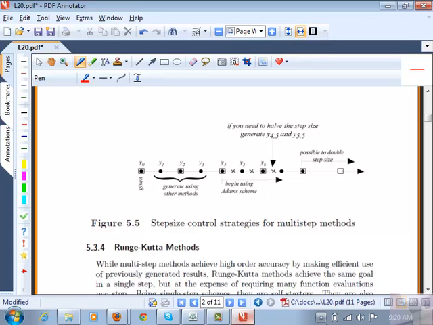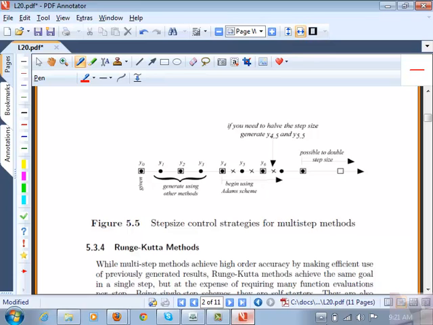Okay? And of course, if the results do not agree to the tolerance, what do you do? You reject that result, you go back, you already have the result for h over 2, you do h over 4, and then compare that. You do the division like that until it agrees. Because you have to put a bound on both sides so that h doesn't become too large or too small. So in all these algorithms, you will have these options that you have to specify. In MATLAB, for example, ODE45, there is an option structure. In that, you can specify the tolerance, the minimum step size, and the maximum step size to implement this heuristic idea.